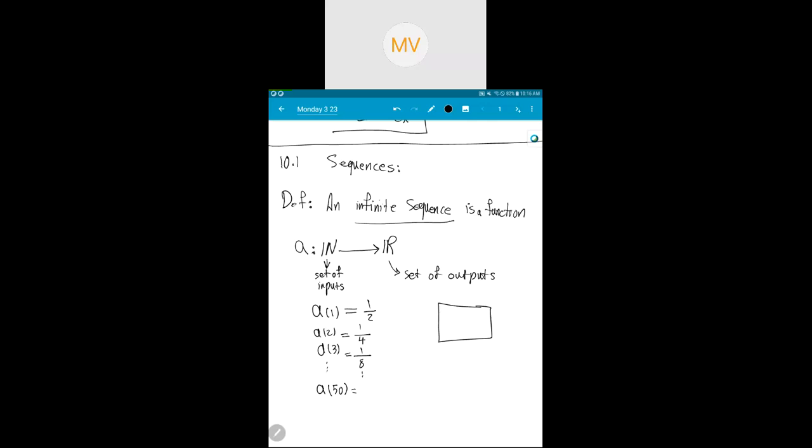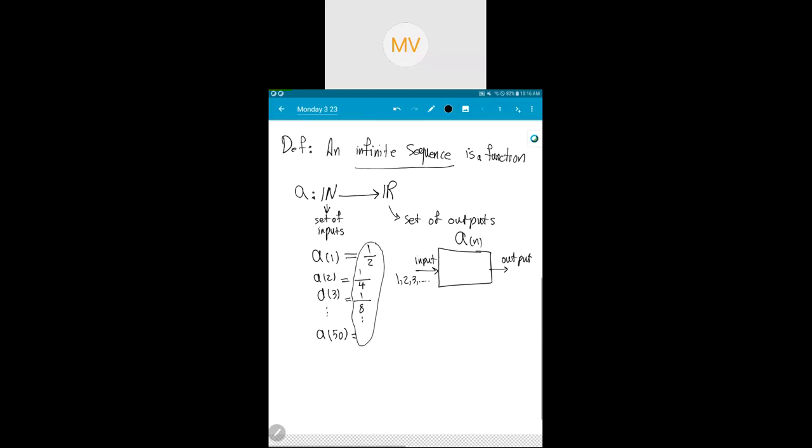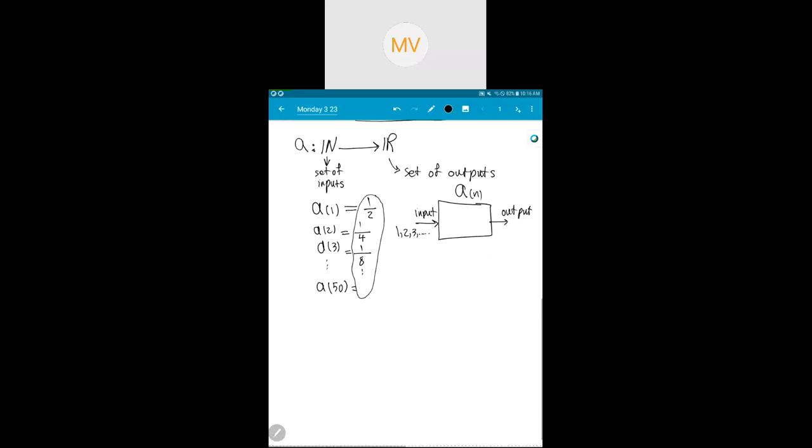Basically, it's a machine. Okay, A of n. From this side you're inserting the input, and that side it's giving you output. But the only restriction for this function compared to other functions is that the inputs are natural numbers. So 1, 2, 3. These are the numbers that get in, and the corresponding values are real numbers. Okay, and normally these real numbers follow a pattern. Not all the time. It doesn't have to be. Probably you have seen puzzles that ask you to find the next element or number in a sequence. So if there's a pattern, you can easily figure out the next number.